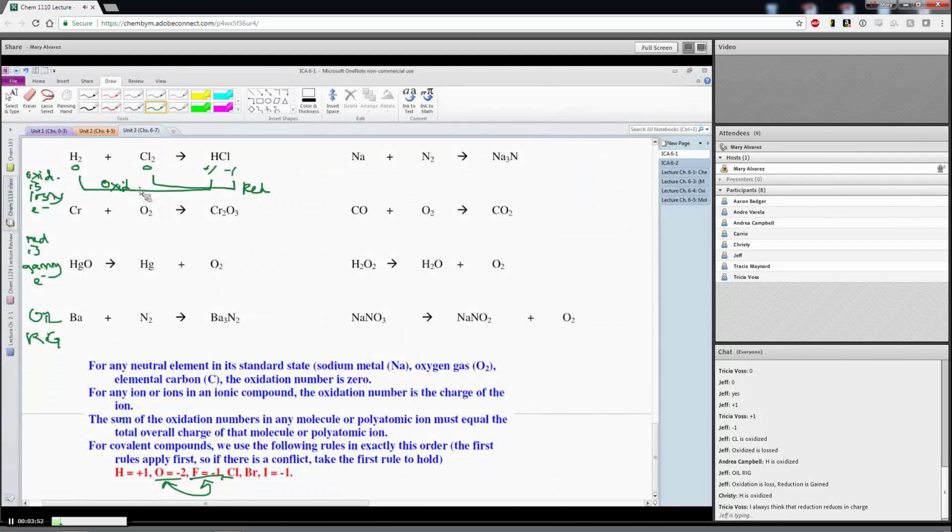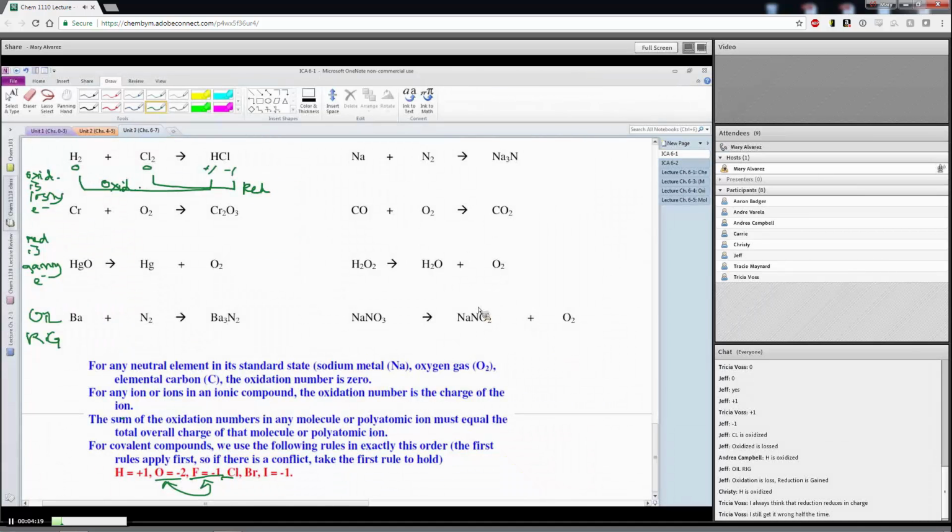Remember, you'll always have both of these going on, because if you're losing electrons, they're going somewhere, and if you're gaining electrons, they're coming from somewhere. And so as a result, you'll always have both of them at the same time. That's exactly right, Trisha. That's a really good way to remember reduction, because that way you don't have to be confused about the electrons being negative, but I'm gaining, but that's reducing. But yeah, reducing the charge is reduction, and that's it.